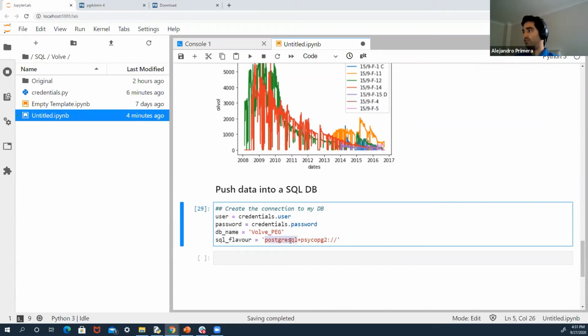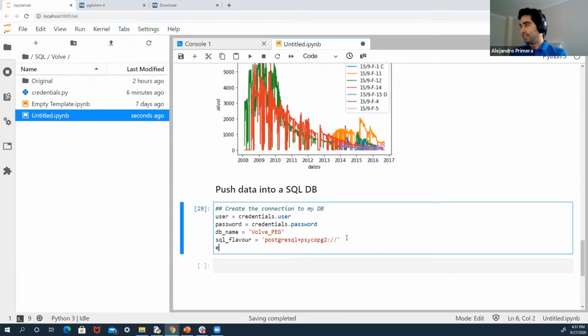As I mentioned, we're going to use PostgreSQL, and this is pretty much a driver. It's almost like a very low-level functionality that allows communication with the database. But SQL Alchemy is sitting on top of Psycopg. I'm not quite sure how it is pronounced.